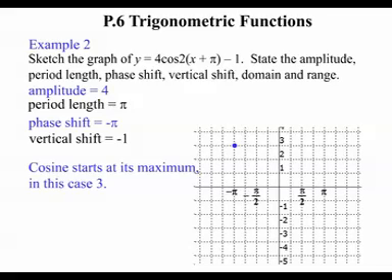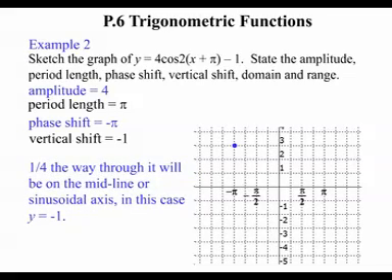Our next tick mark for graphing this is just on our horizontal scale. Our horizontal scale says pi over 4 units over, so we're just going to go 1 unit over, and we're going to go down to our midline. Our midline is going to be at negative 1. Another name for midline is the sinusoidal axis. So drawing a dashed line at the midline, that's where our next point is going to go, at negative 3 pi over 4, negative 1.